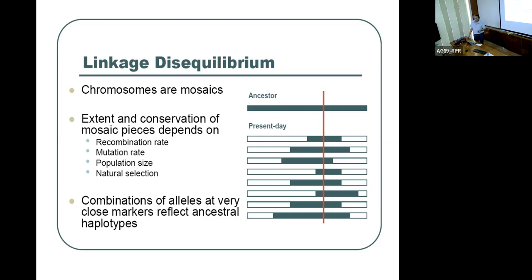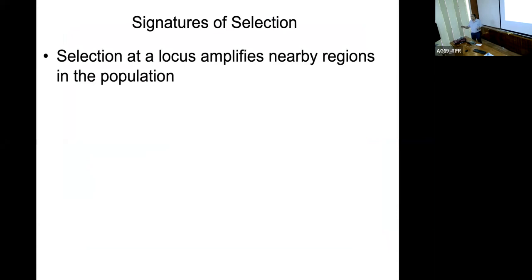Okay, so I'm going to look for signatures of selection, and I'll tell you what selection is in a moment. So let's say you are special. You can do string theory, or you solve one of the Clay problems, or one of the Hilbert problems, or you're very attractive, or you're very rich. So you will amplify, or you are Genghis Khan. So you kill people and you take away their wives. Okay. In that case, what will happen is your genome will amplify because you'll have lots of progeny. As a result, any selection that causes you to be special, you know, solve math problems, will amplify. And that region will amplify. So your whole chromosome will be overrepresented.